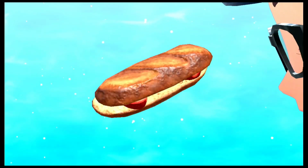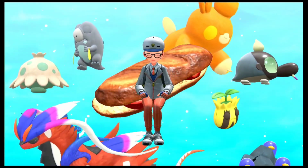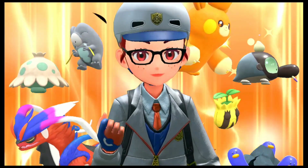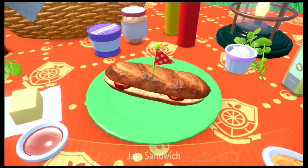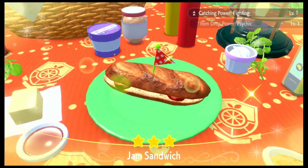Each of these sandwiches will have their own meal powers, so if you want to catch a specific Pokemon, you can just check out the meal power for it and try to create that sandwich. For me, I do want to go ahead and spawn some eggs. That's the reason why I went ahead with this jam sandwich right here.